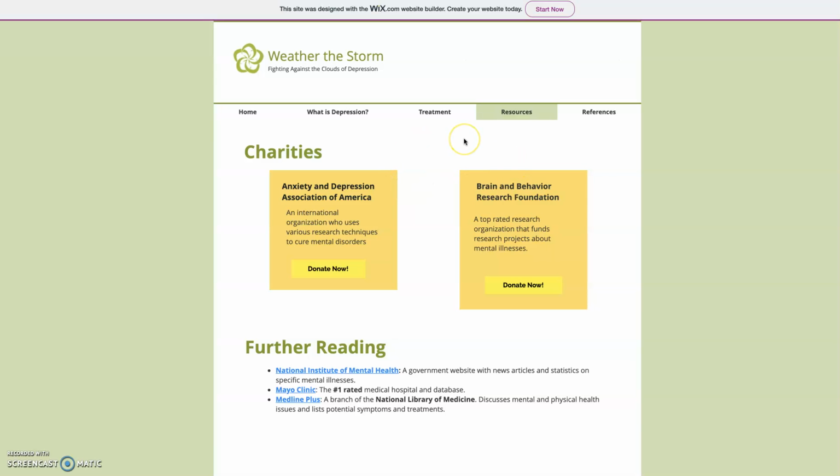Here are different ways of understanding what sources can do. In this case, she's pointing her audience to charities that collect money to help fight anxiety, depression, brain behavior, that kind of thing. So I think there could have been a bit more explanation here about why these things are included in the project overall, but the source is playing a role. In this case, they probably have helped her develop some of the other ideas that are in the project, but they also serve as a place for the audience to act, so the audience can do something.